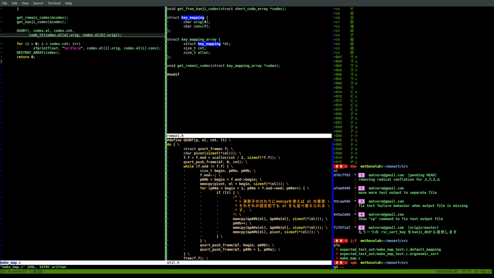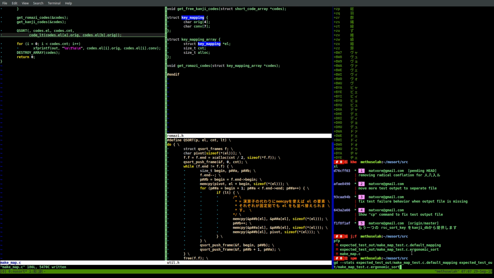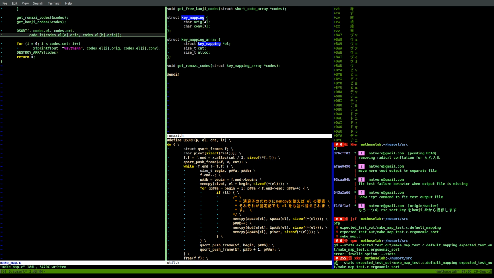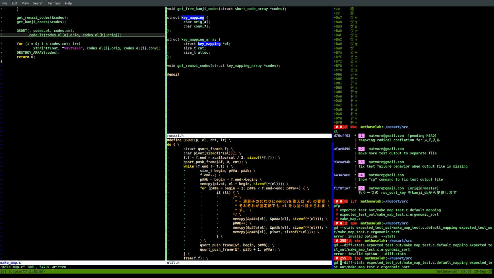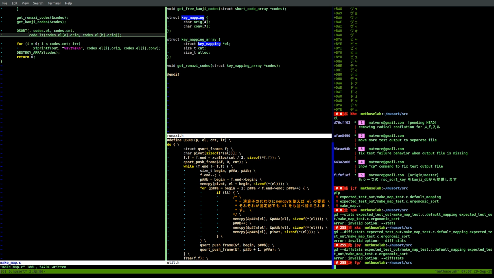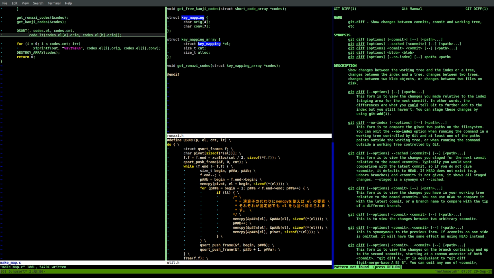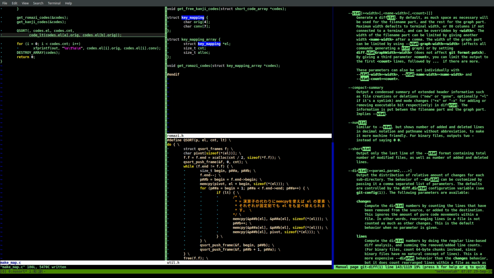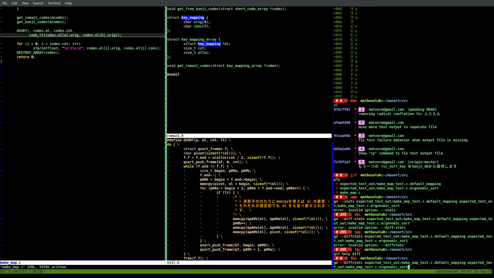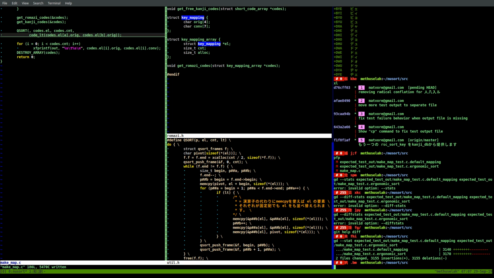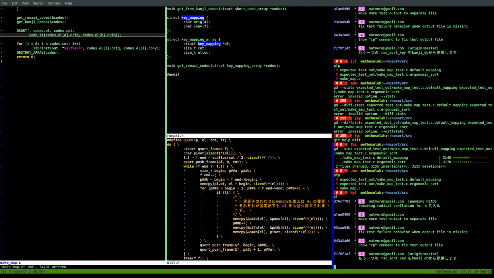So git diff stats, I think it is, and we'll just make sure that we're not adding more lines than we're removing or something like that. Git help diff, something like stats or --stat. I guess it's just --stat. Okay. So the number of insertions equals the number of deletions. So that's fine.